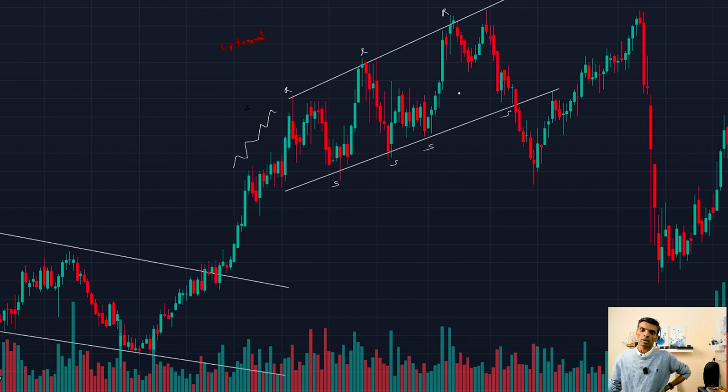But it went down. So basically, even though it tried to break this trend line, the volume was very low, right? And this is the reason it didn't go up. But then it tried to go up again, but the market pulled it back, right? But then why did it fall down? This is the candle which broke the trend line, and over here, this was the volume as well. So since the volume was high and there was a big candle which broke the trend line, that's the reason it fell down.